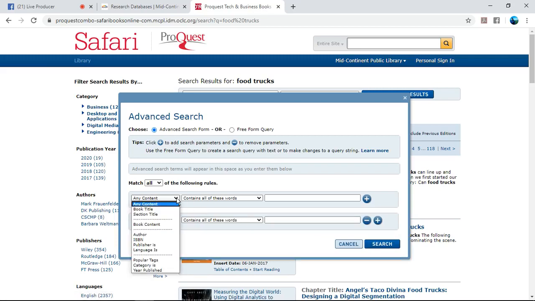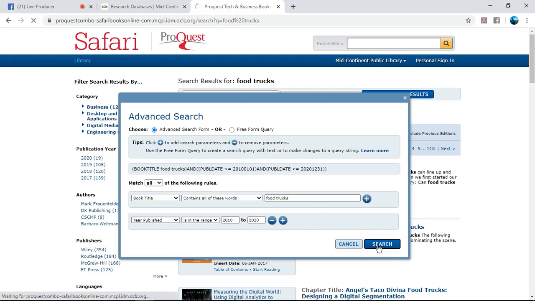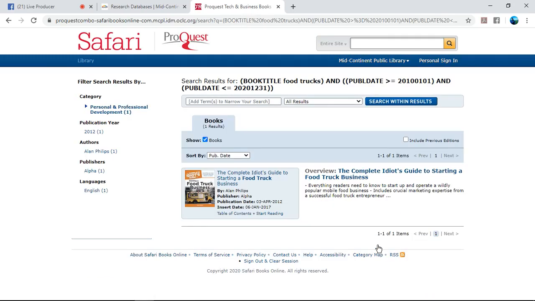So you can search, for instance, for book title, and to have it contain the words food trucks. And then we could also say things like year published, and put it in a range of 2010 to 2020. So you have the ability to get fairly specific in your search, and to narrow it down to the items that are going to be most interesting to you.